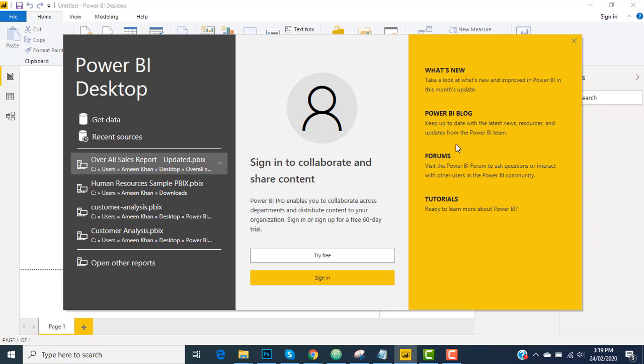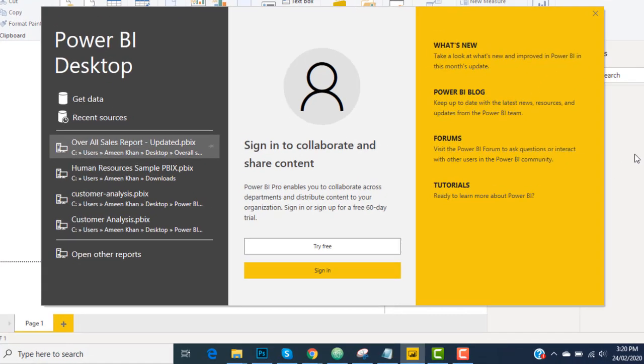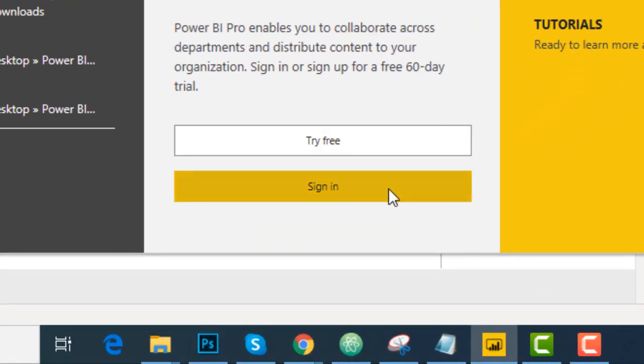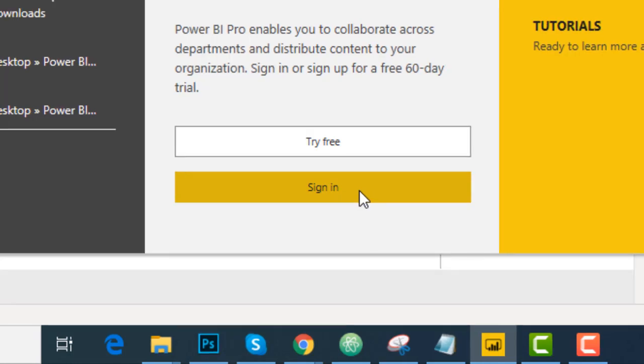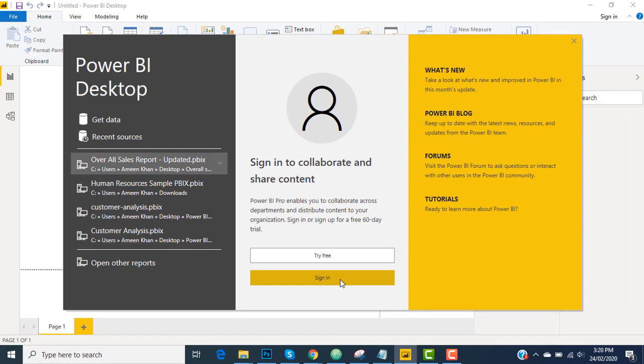So I'm closing the screen, and I will discuss this sign up and sign in stuff after creating the dashboards, and when we are looking forward to publish it. For now, our main focus is to get the understanding of the tools of Power BI and how these tools provide us the facility of importing the data, shaping it, and how we can further share it. So in the next videos, we're gonna learn how we can import the data to make it useful for us.